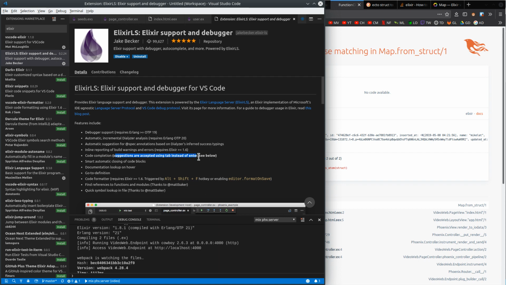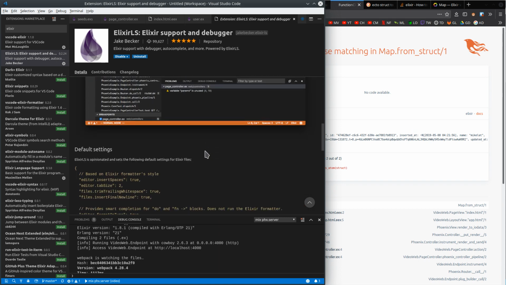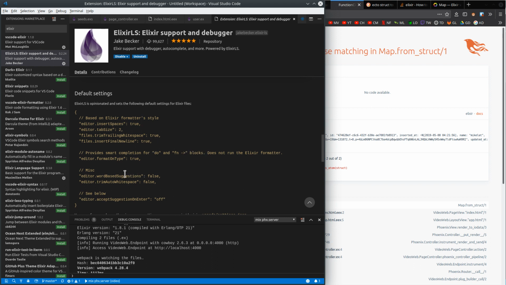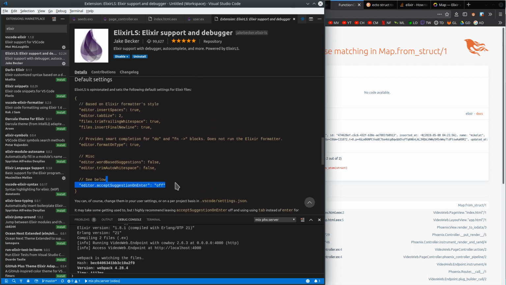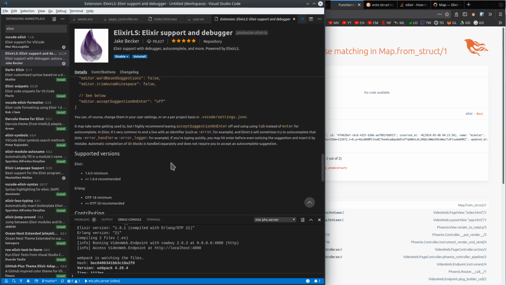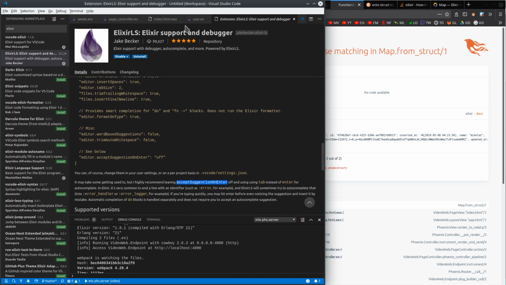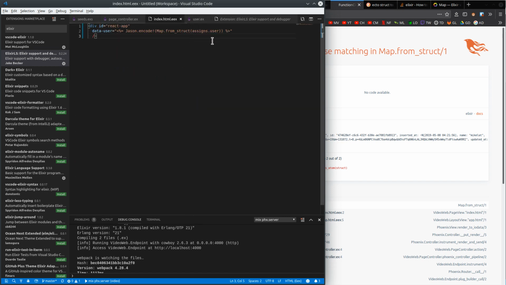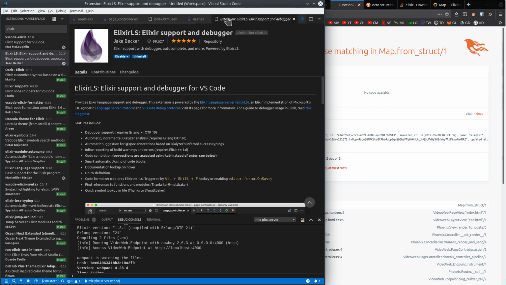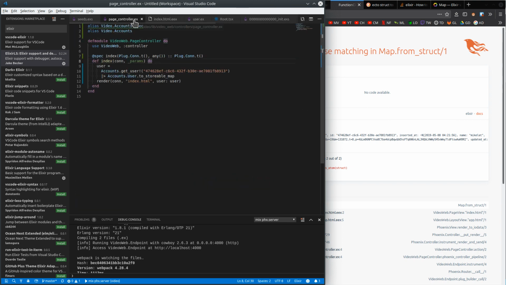Suggestions are accepted by using tab instead of enter. See below. Absolutely worthless.